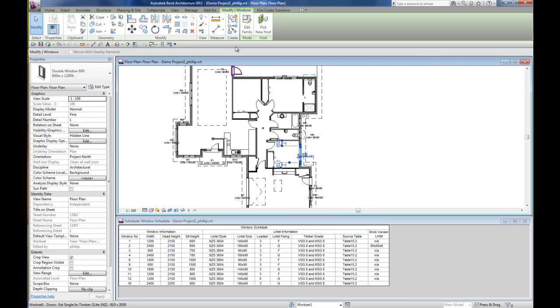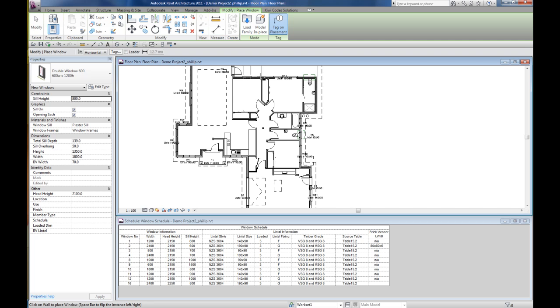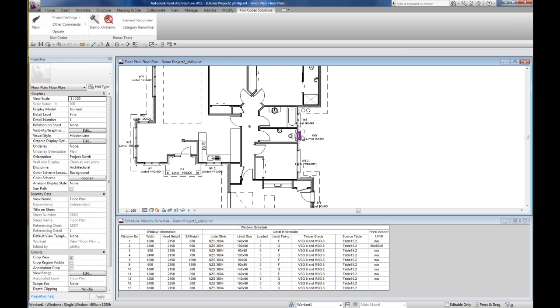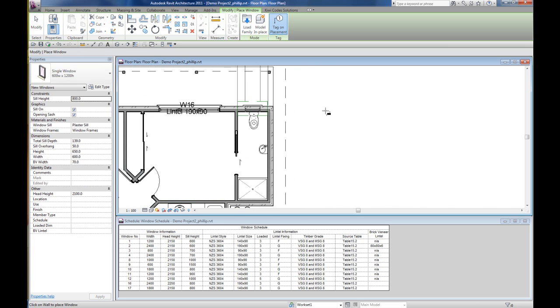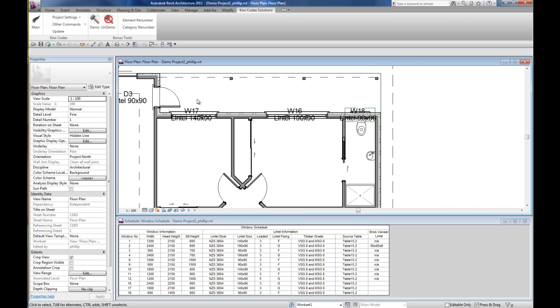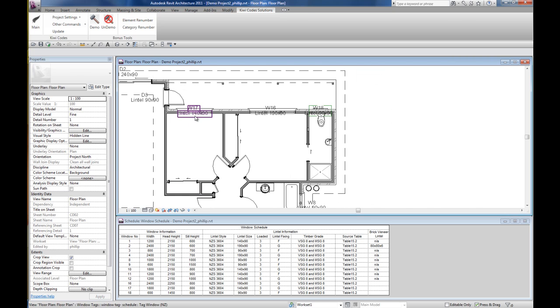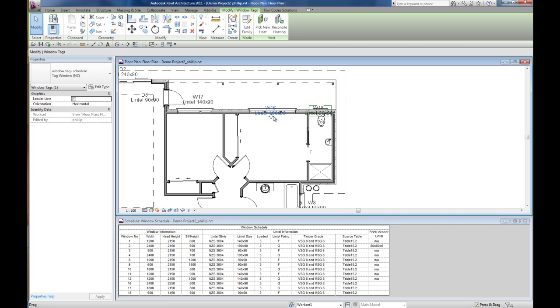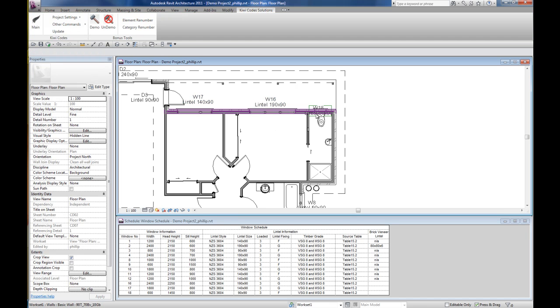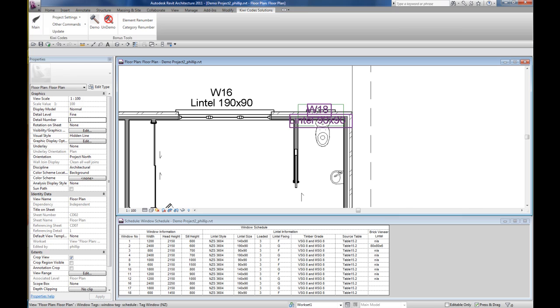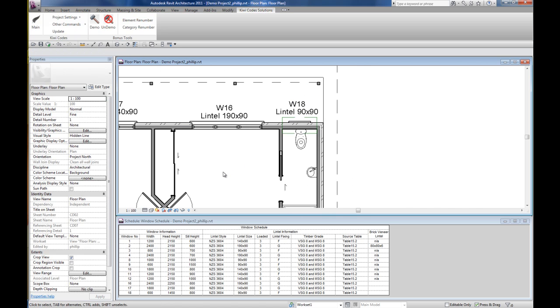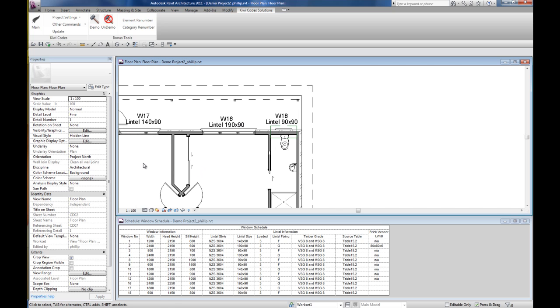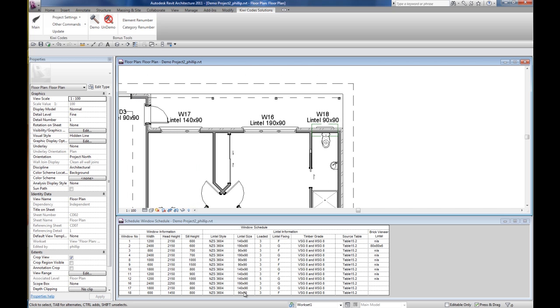We'll grab this bedroom window here, stick it in there, and we'll copy this bathroom window into there. Right, you'll notice straight away they're automatically on window insertion, and it's the same with doors. They have been added to the window schedule and calculated as well for the width of it for the lintels. So it's calculating these here.